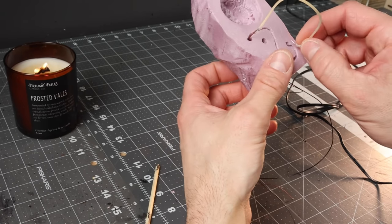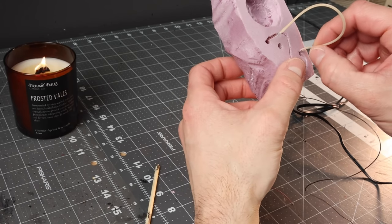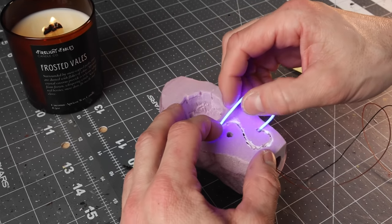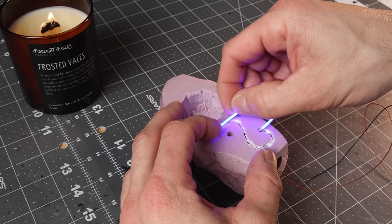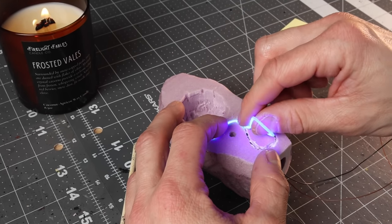Now once we wire up this string LED, be careful because there's a front and back to these. The entire thing lights up, but you're going to get a lot more light off of one side than the other. So make sure you have the really bright side obviously facing out. I'm just using a little bit of tacky glue to hold this in place.